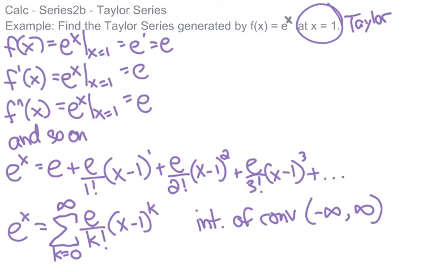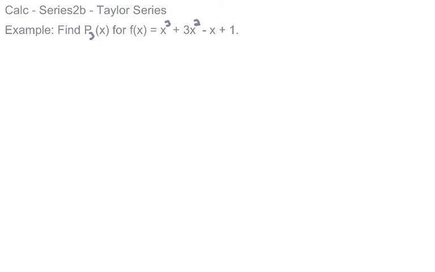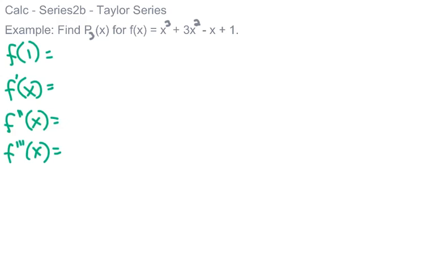So if you have an infinite number of partial sums, an infinite series for e to the x, then it's going to approximate e to the x perfectly. Same applies to sine and cosine. But again, we'll learn more of that later. And then the final example is basically approximating a polynomial with a polynomial. So it's kind of a silly thing, but we'll set it up the same way.